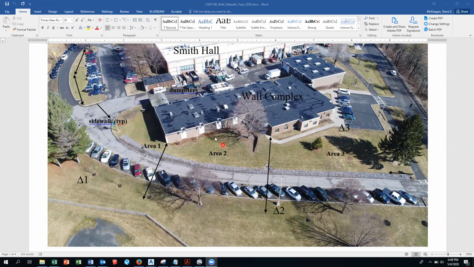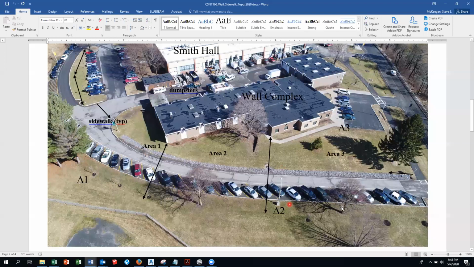So what you're going to do is shoot all man-made features, if you will: wall complex, this drainage ditch right here, the edges of the road, the parking lot, and then we'll show a little bit of the drop off over in here, because when you're going to generate cross sections in Civil 3D, you'll be able to visualize, from the, say, the new sidewalk to the drainage ditch, road, parking, and then, like I said, drops over the side.